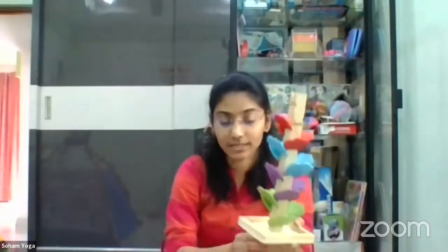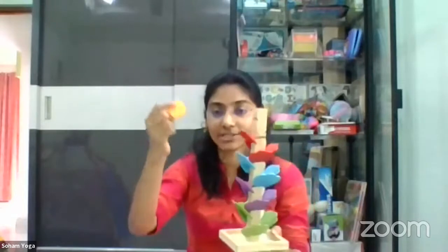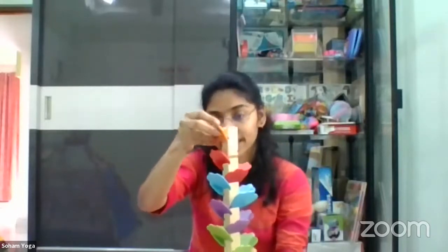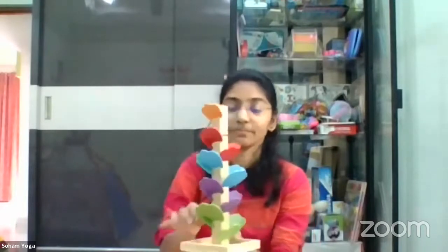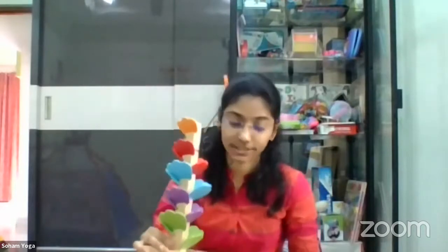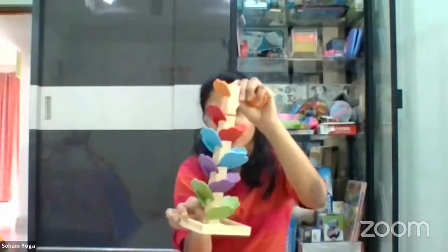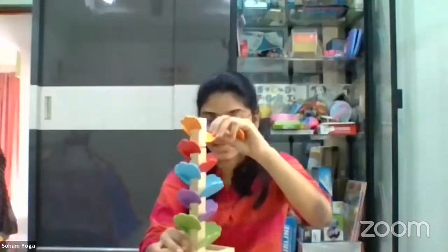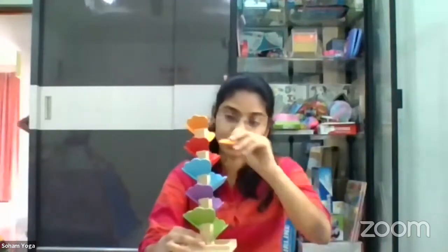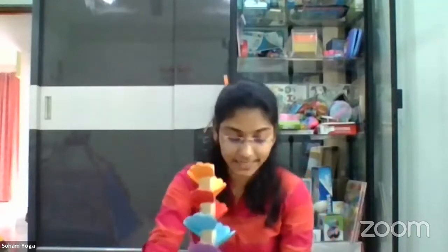Let me get a goalie here. I'm arranging it now. There is a space and we can just arrange it. A very beautiful, engaging toy. A roll ball. We will place a ball over here and it automatically gets rolled. I will show you how. I will get a goalie.